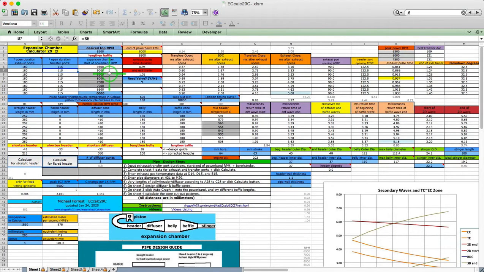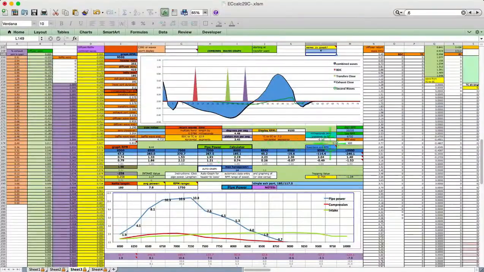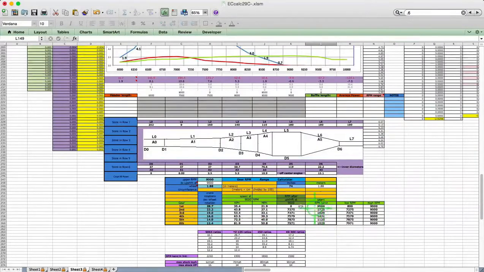And if you don't know, just put the number that's right there. But if you're going to really do this right, you're going to use this calculator right here to figure out what the RPM range is for each gear.